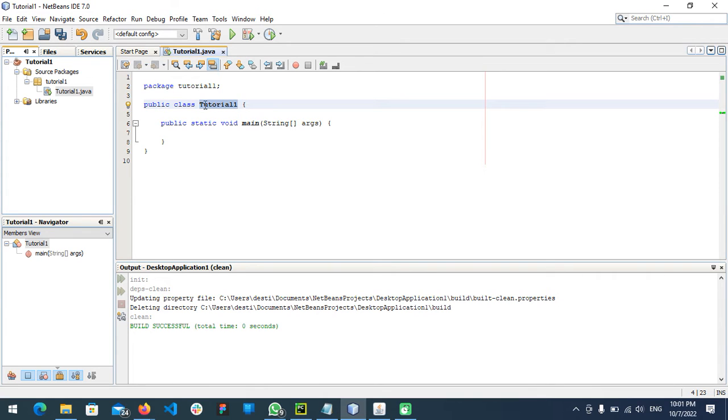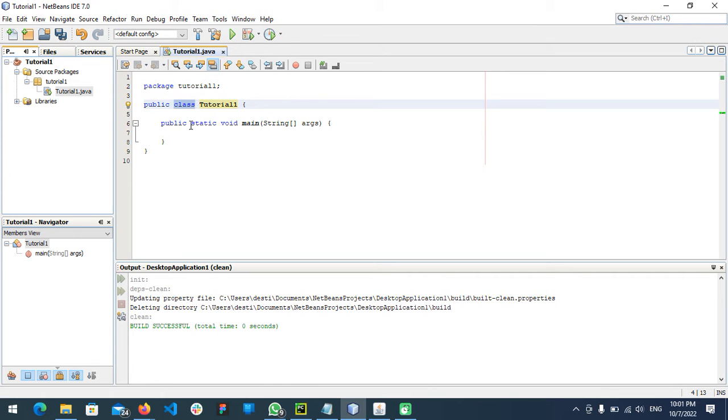So the name of your class should be the same as the file .java. Thank God with NetBeans, immediately you put the application name, it's going to just create a class using that name. Later I'll talk about this public and class, where we'll start talking about object-oriented programming.